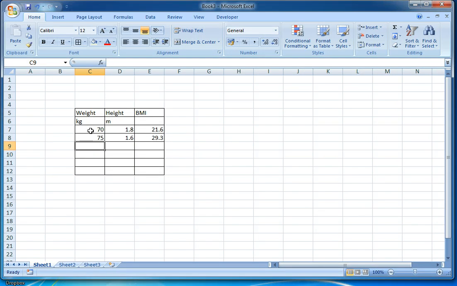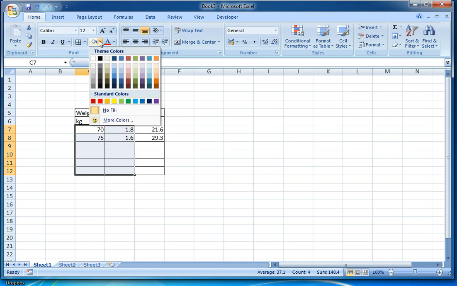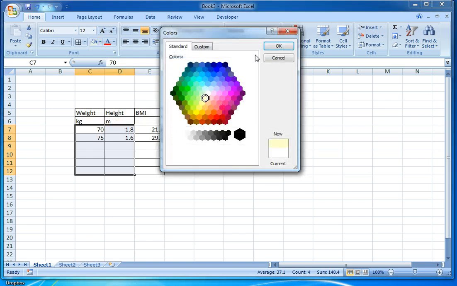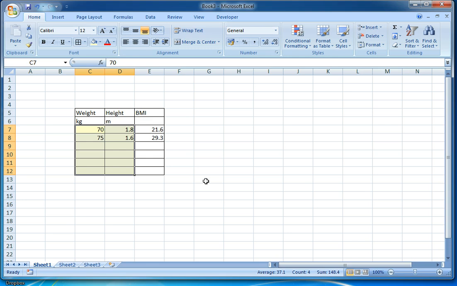The next thing we're going to do is make it clearer for the learners to know which cells they need to enter data into. So I'm just going to click on these cells here and I'm going to shade them in. So using the colouring thing, let's go for, I tend to use a creamy colour, and I'll just use that as a standard so that I'm consistent throughout and the people know that that's the area where they're going to put their data.